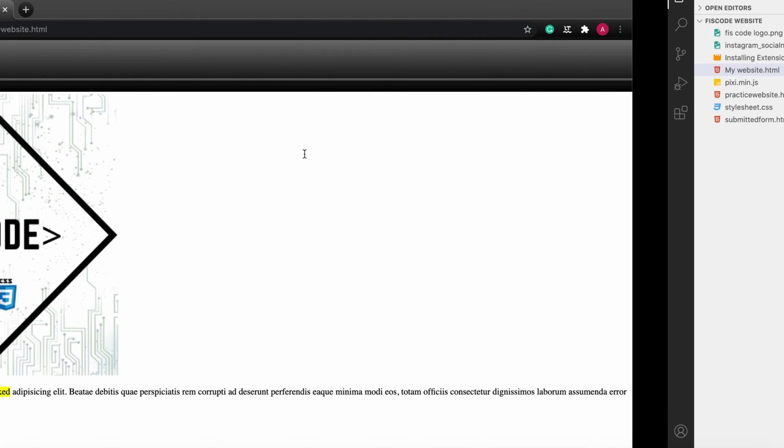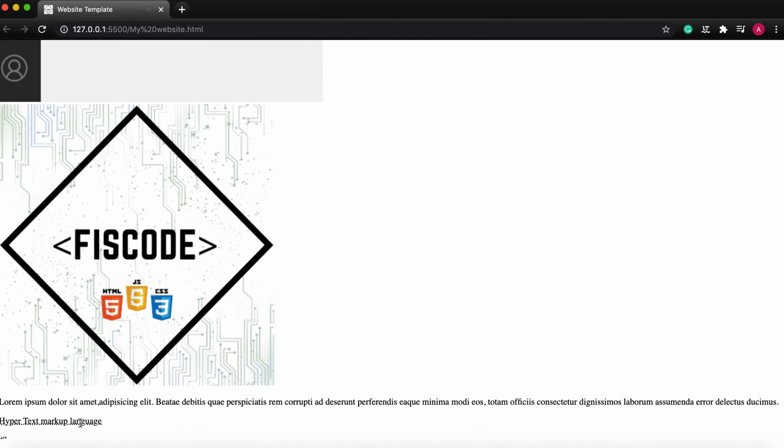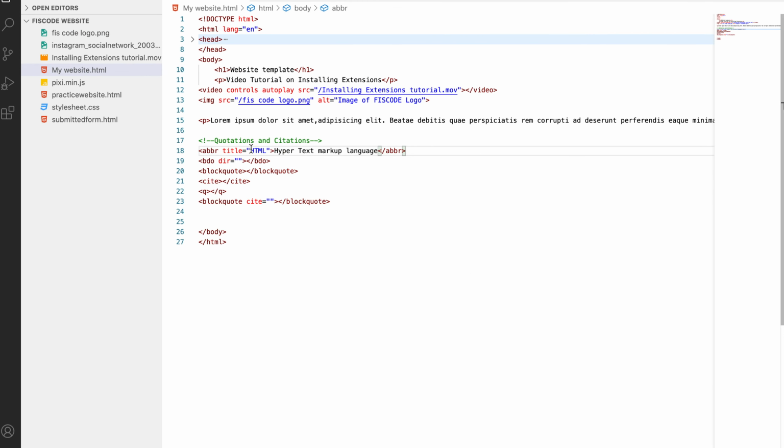If I go down here, I have the text here, and whenever I go onto the text itself, it's going to show HTML. If it's not showing it like that. There you go. You see that it says HTML, so that's the abbreviation of this entire text. And you can actually change it. It's meant to be the other way around, but that's what abbreviation does.